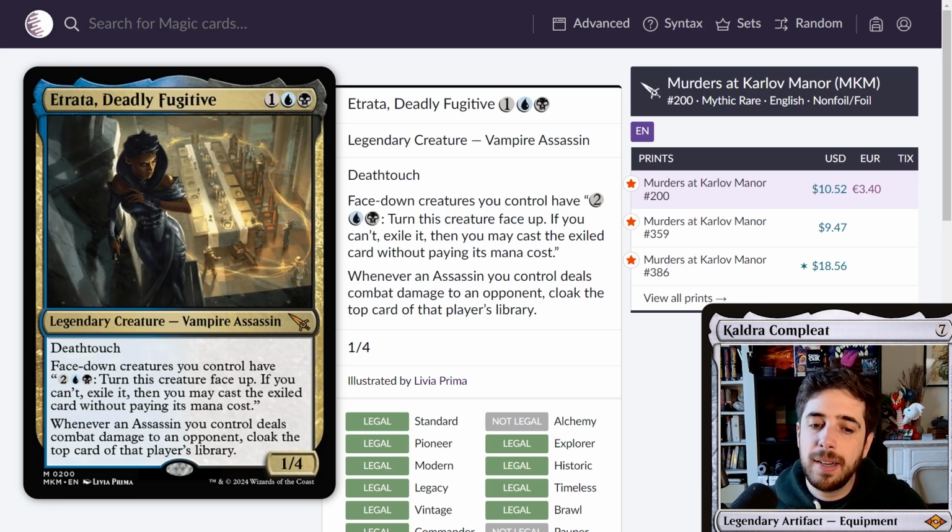Next, we've got Etrata, Deadly Fugitive. This is a 3-mana Dimir legendary creature, vampire assassin. It's a 1/4 with deathtouch, and face-down creatures you control have "4 mana, 2, a blue, and a black: turn this creature face up. If you can't, exile it, then you may cast the exiled card without paying its mana cost." And whenever an assassin you control deals combat damage to an opponent, cloak the top card of that player's library.